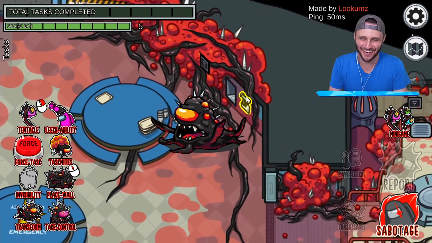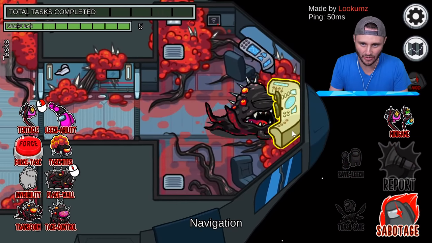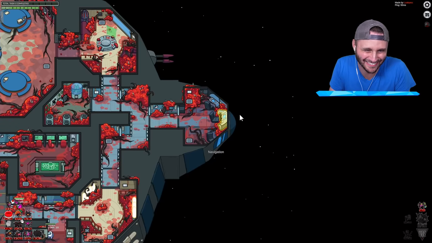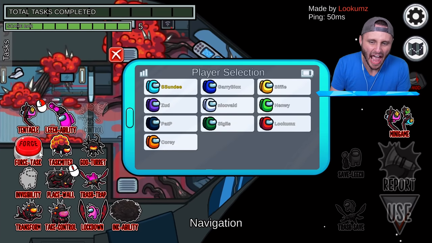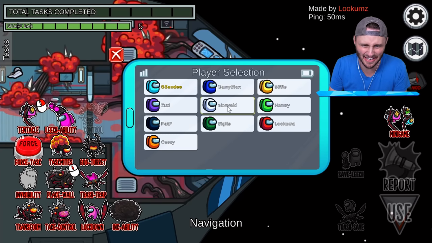I can enter any task that I want. So, look at this. How this mod works, check this out. I jump into a task. And now that I'm in this, I can look at all these abilities I have. So, I can do force task. And this task that I'm on, it'll give to somebody. Let's go ahead and give it to Fleeko.